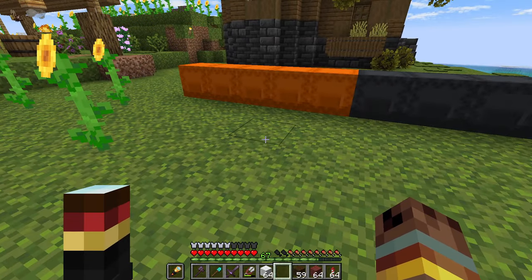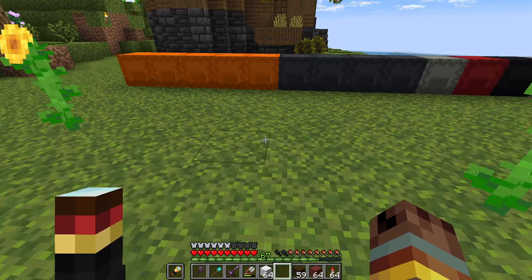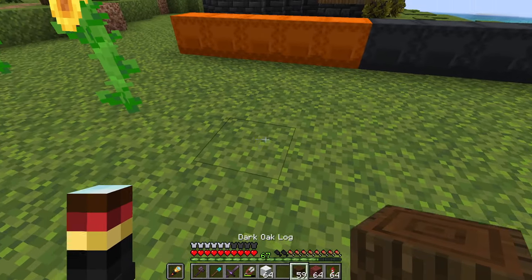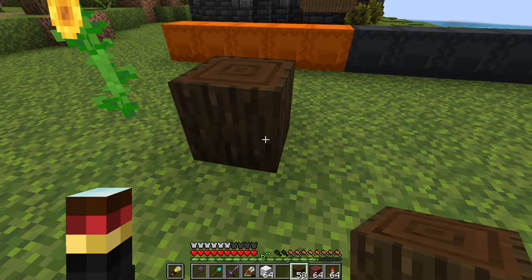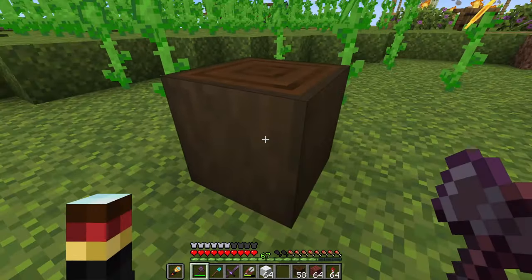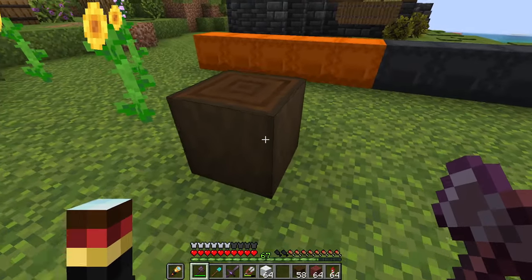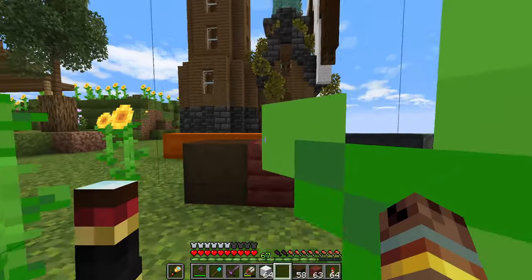All right, so let me display the basic build palette for today. It might change a little bit here and there. I'm not exactly sure, but I think the framework of the actual boat part of the airship is going to be stripped dark oak, which is this lovely block color. I absolutely love that brown. Very, very nice. With some mangrove wood.